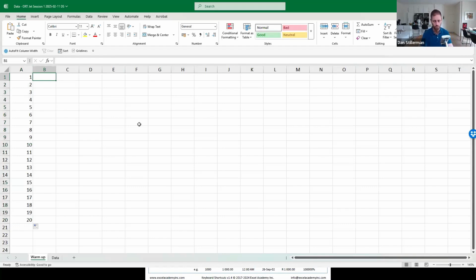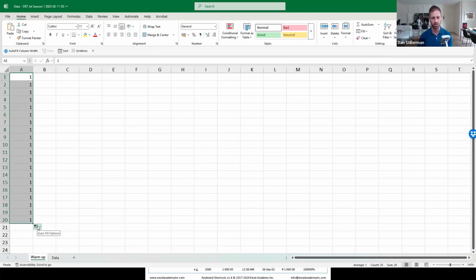And maybe what you did is, let's press Control Z to undo. Control Z again. Control Z is a great keyboard shortcut just to quickly undo what we did. Maybe if you typed in the number 1 and then you dragged down, you might have tried that and gotten a whole list of ones. And that's because Excel doesn't know that you want it to be a pattern. So it just thinks you want to replicate this cell all the way down.